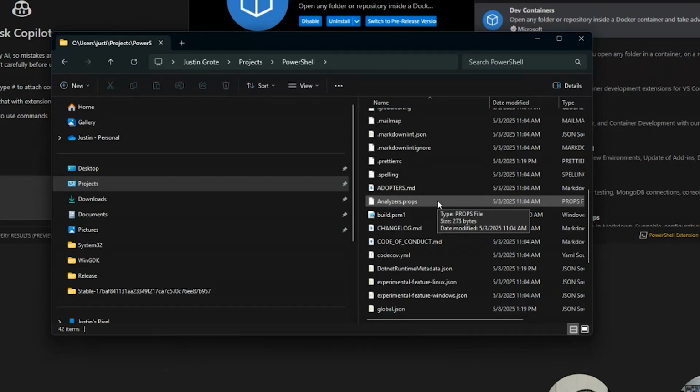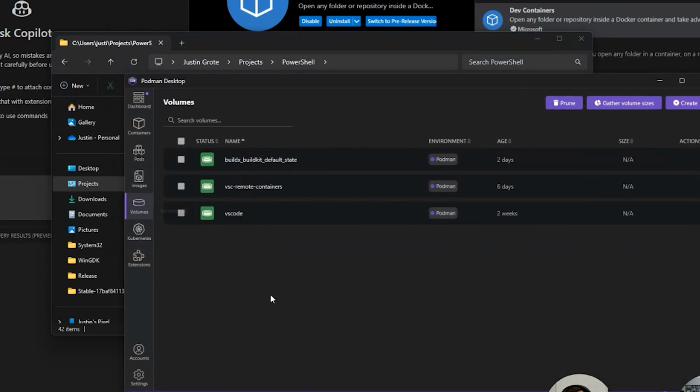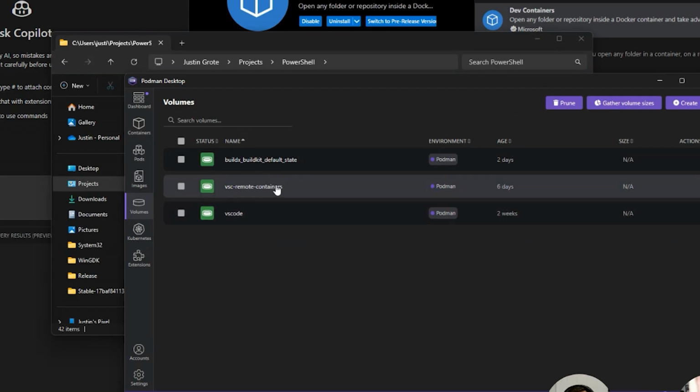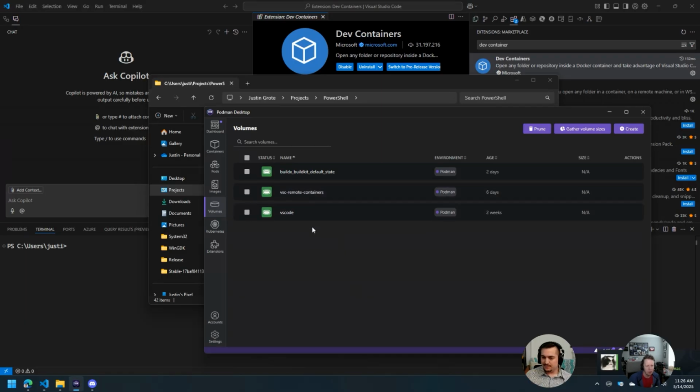So while that is an option, if you're doing anything heavy that involves compilation or anything that's not very basic, that doesn't require a lot of file access, I generally recommend you do this other thing called opening in a named container or named volume. And what that does is that you end up getting this volume that in Docker is just sort of like, think of it almost like a mounted drive. It's just like an additional drive that gets created as a file on your file system, but then gets used like it's a virtual disk, like a VHD or a VHDX, but it's for containers. And so you have the ability to do that.